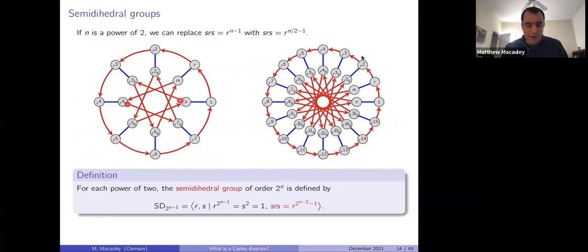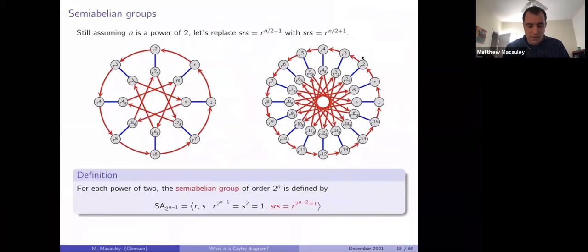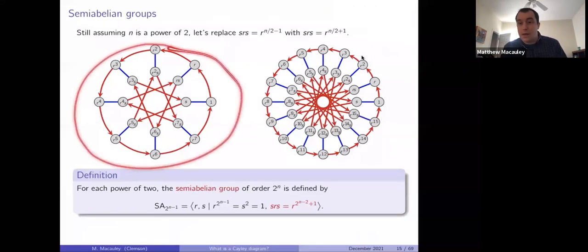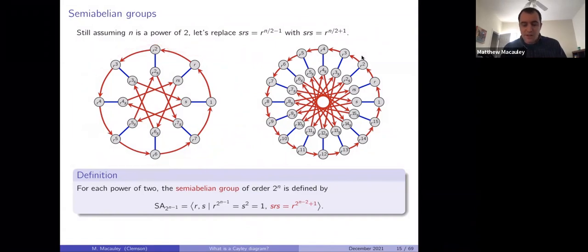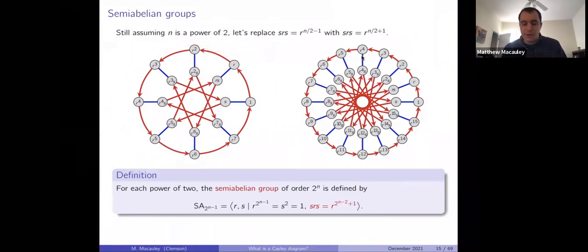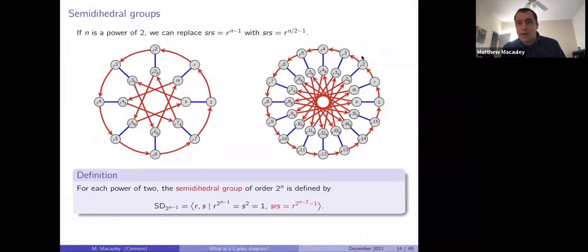Now there's another option. Instead of going halfway across with -1, you can go halfway across with +1. So let me show you that. These are called, or I call them, semi-abelian groups, after something that my student came up with. In Dummit and Foote, they call this the maximal modular group. There are a few other names, and there's no standard one for this. And this looks very similar to that. Would you agree?